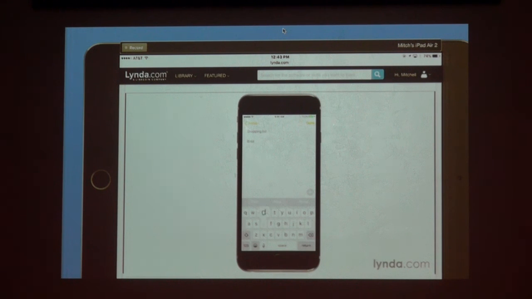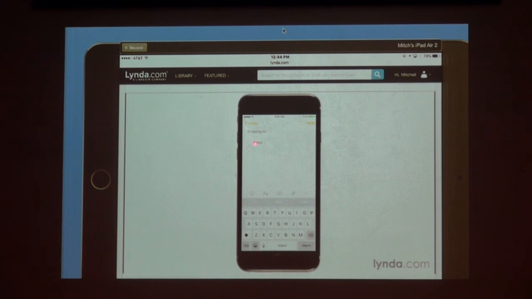And I'll type in the first item on my shopping list. So I can just type normal text here just to write something down, but you also get some options for formatting the text and adding other elements. If I hit this plus button on the note directly above the keyboard, I get some extra options here. For example, since I'm writing a shopping list, I might want to format this as a checklist. That's the first button over on the far left here, the one that looks like a check mark with a circle. I'll tap on that, and now this line is formatted as an item in a checklist.